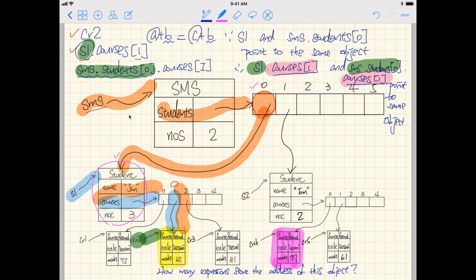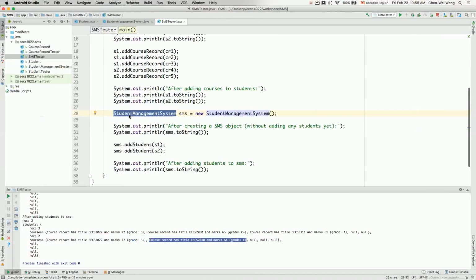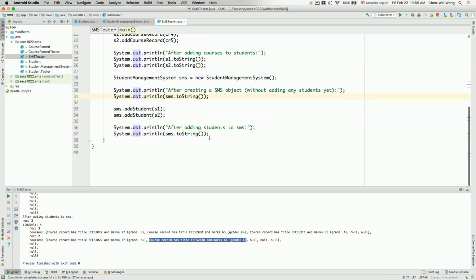Now I just want to program this in Java very quickly and then show you. So now I will say System.out, test of dot notation and aliasing.